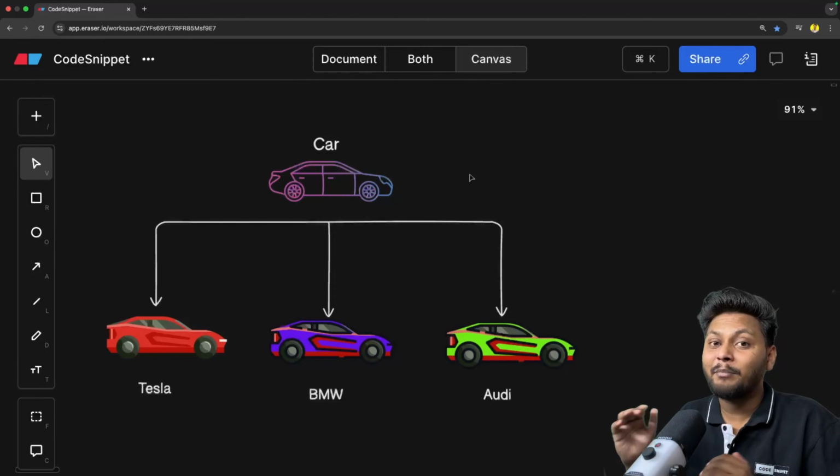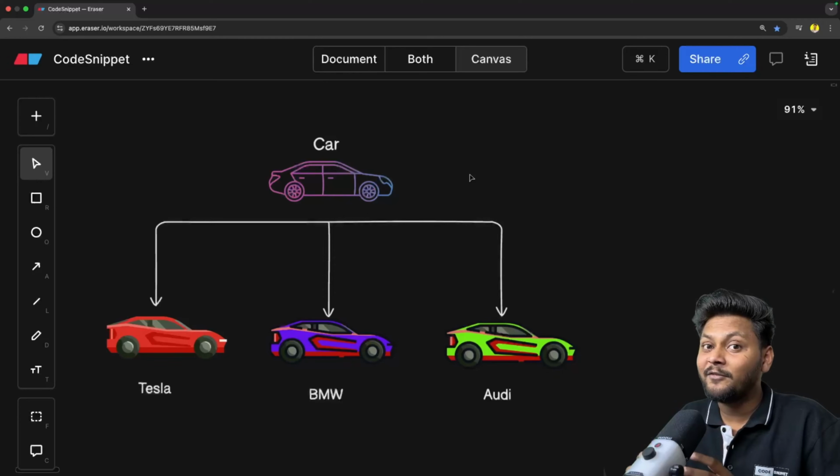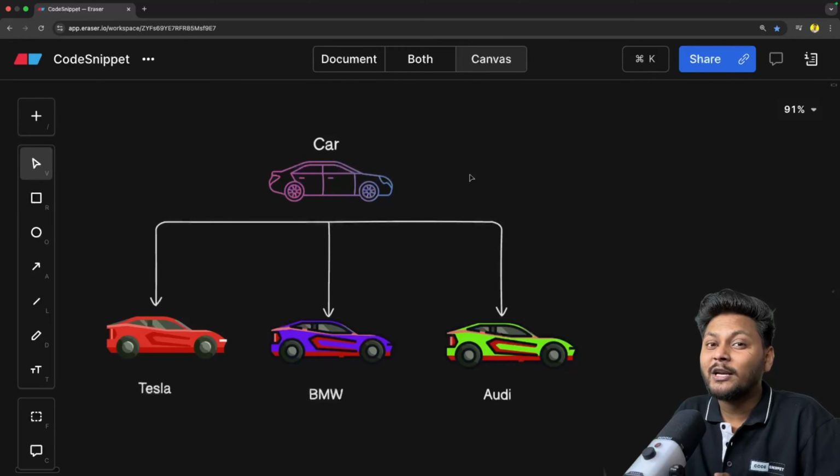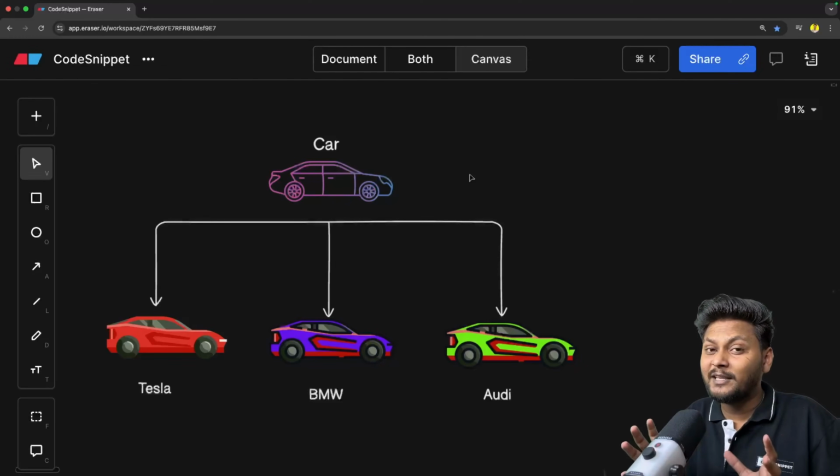But what exactly is happening behind the scenes, how the engine is being formed and how it is generating power, how the car suspension is working, all these things are not in my hands, right? I don't need to understand that in order to drive a car. All these things are abstract for me, right? That means those things are there doing their job, but I don't need to understand them. So that thing is basically abstract for me.